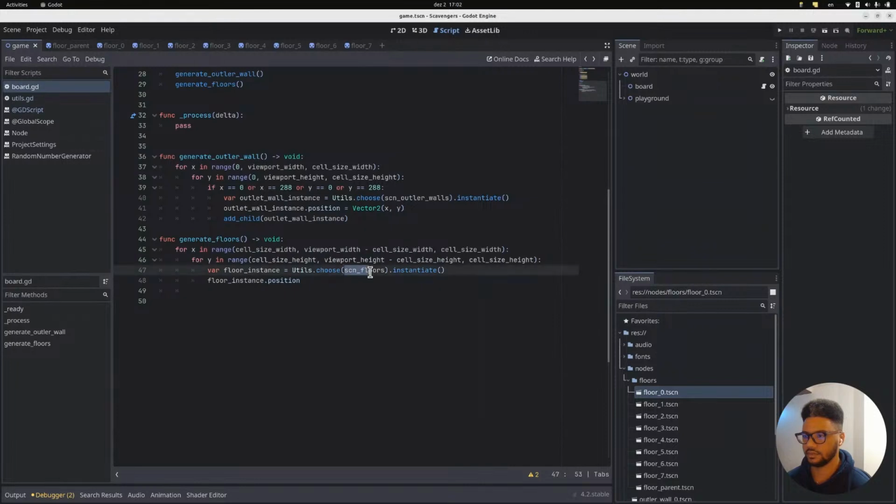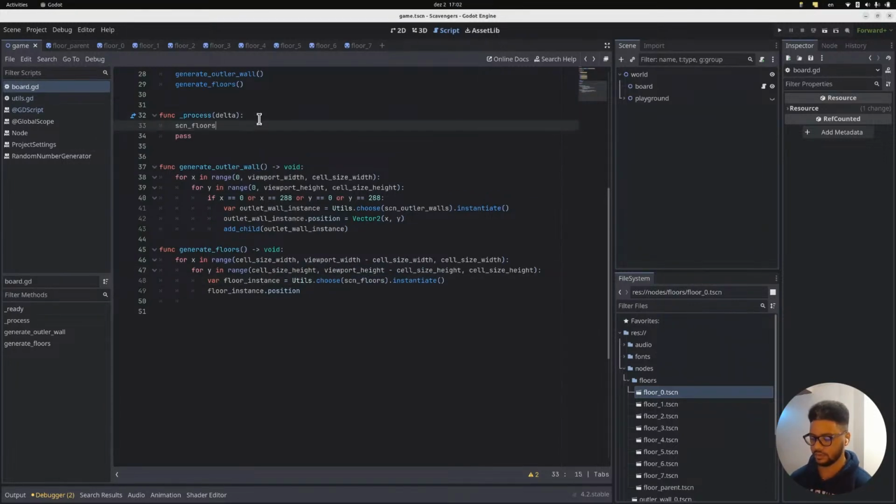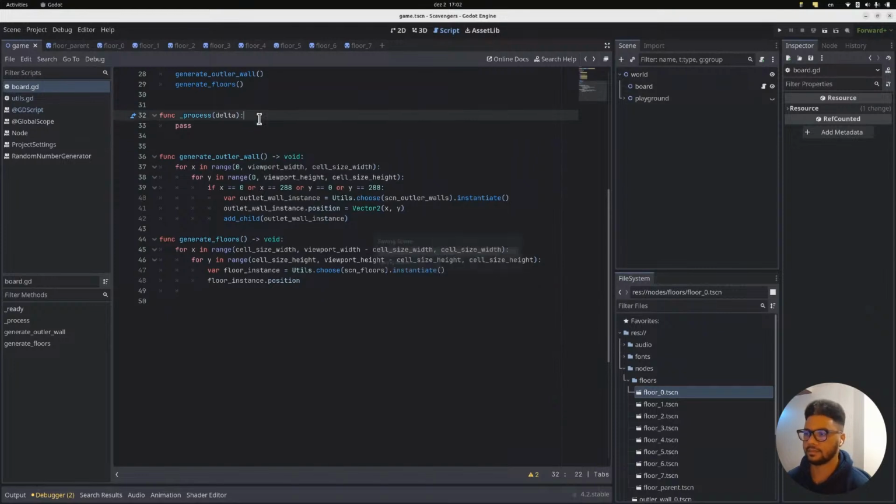So let's see. If I say scene floor, here we want the first item. Okay, yeah, that's cool. So here the floor instance.